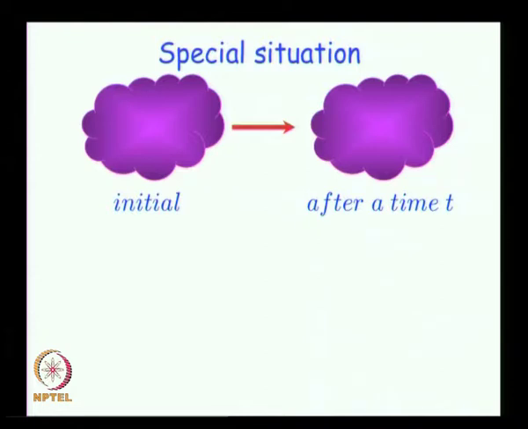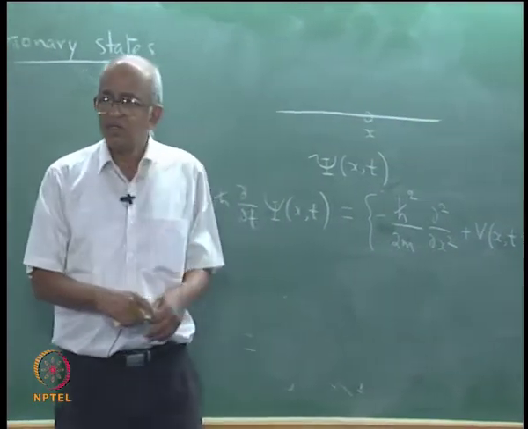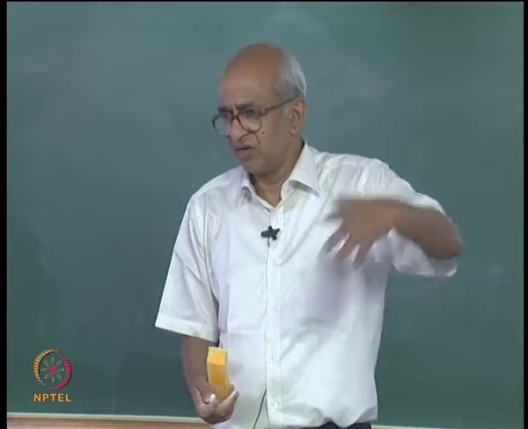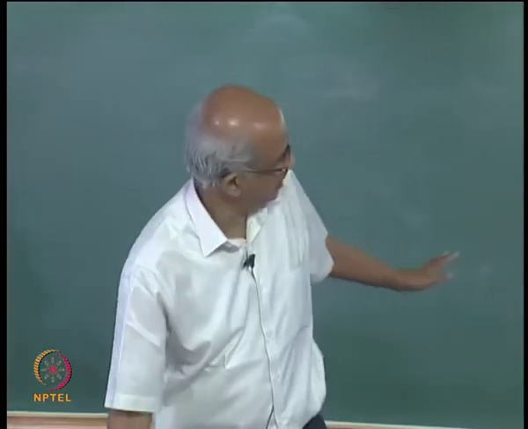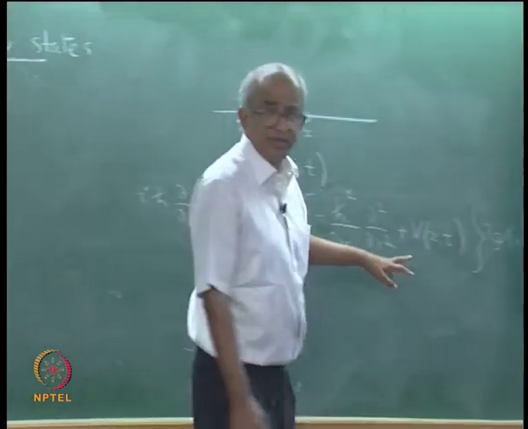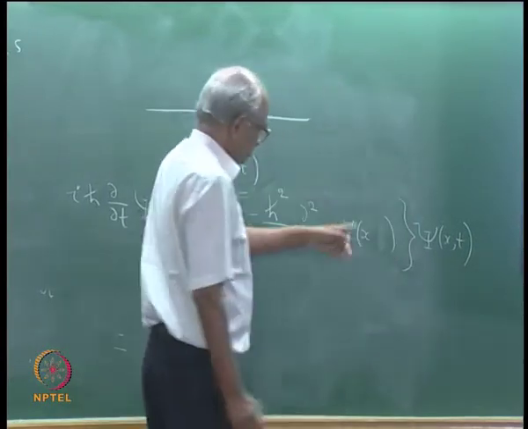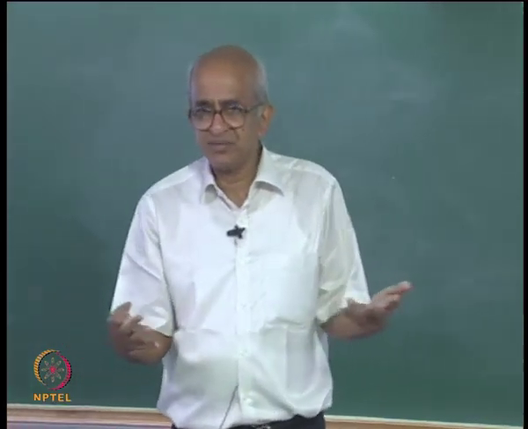First of all, we imagine that the potential energy does not change with time. That means, in this equation, we will think of a one dimensional system, but whatever proof I am going to give you can be generalized very easily to any number of dimensions, whether it is 3 dimensional or a bigger dimensional system. So, whatever proof I am going to give you is generally applicable. The only condition is that the potential energy should not depend upon time. So, suppose the potential energy does not depend on time, then what will happen? There is no time there, and you want to solve this equation. So, how do you solve this equation?